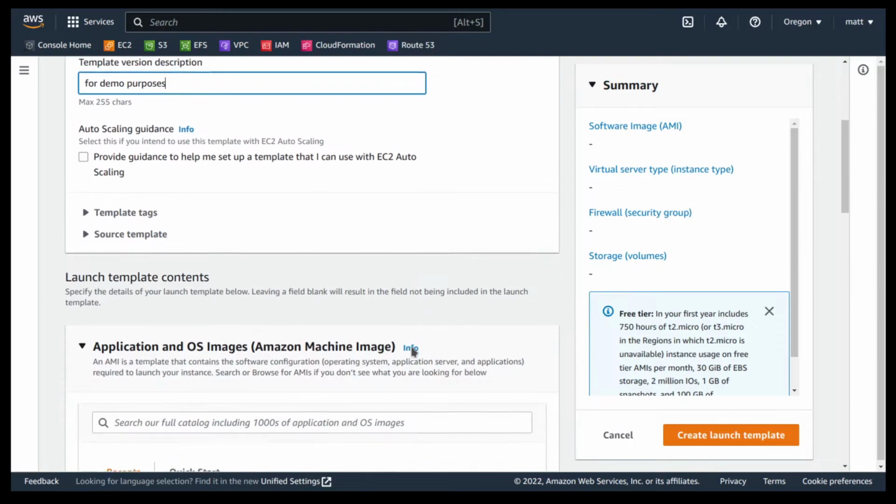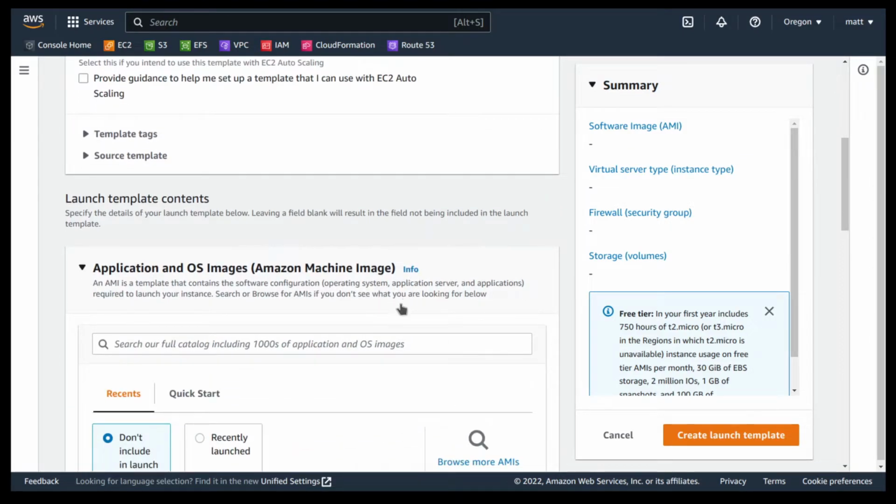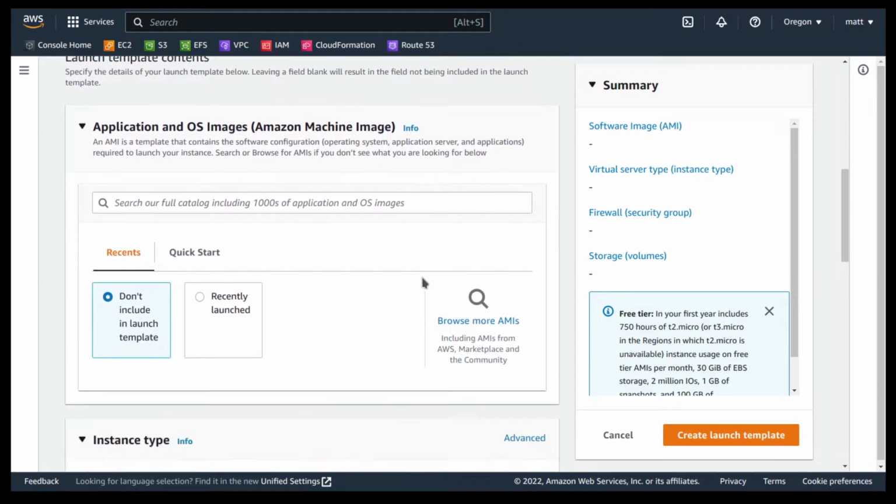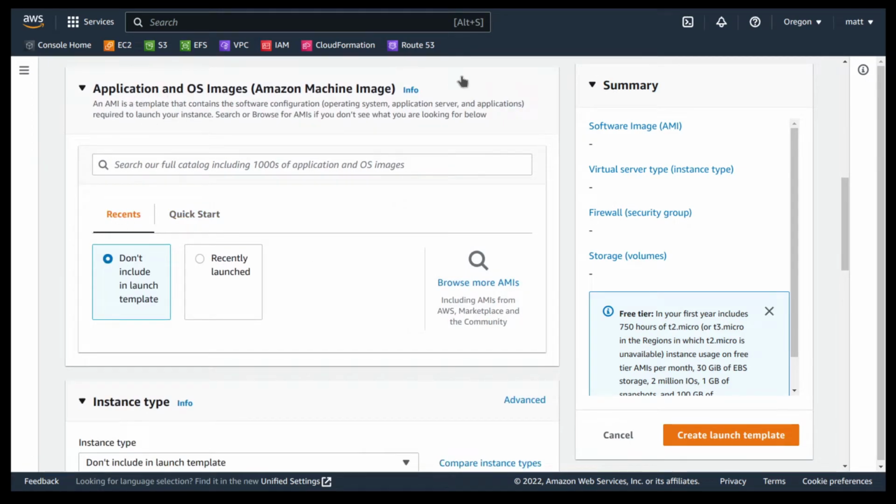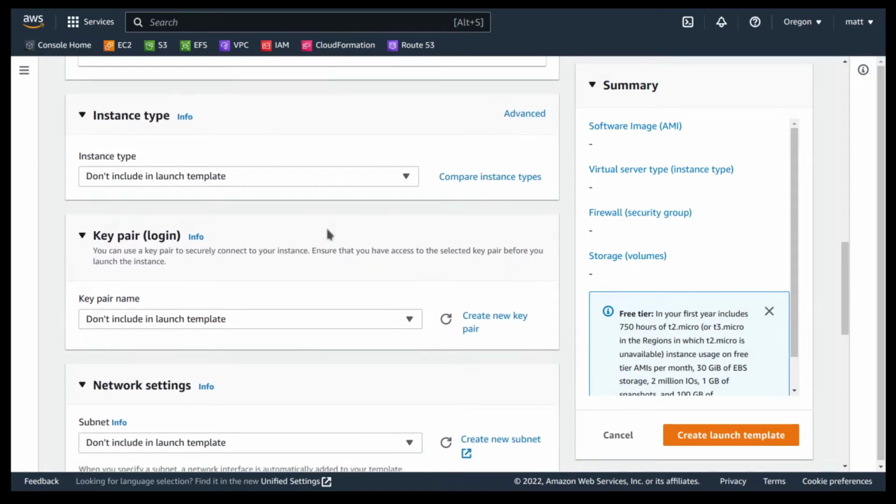You can add your tags so that it tags all the instances created here if you'd like, but I'm going to skip it. I will not select an application OS image, and I'm just going to use the Amazon Linux 2 image that EKS will default to. But this is where you would select that Ubuntu, Red Hat, SLES OS image if you wanted to use the prepackaged kernel modules from the LINSTOR operator.